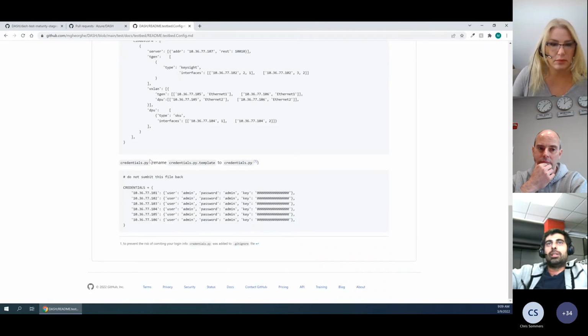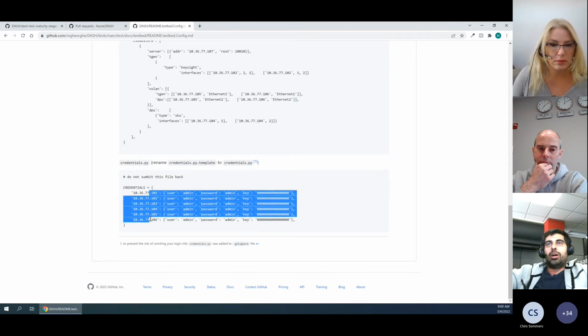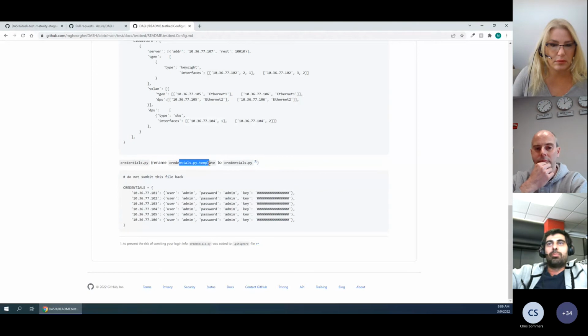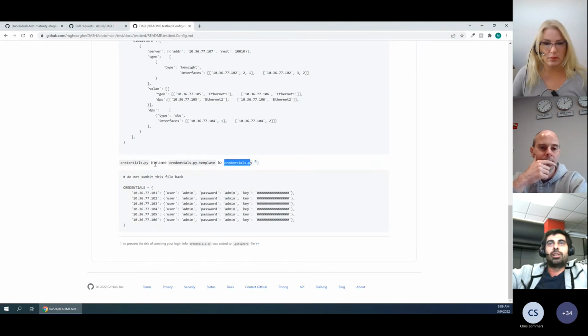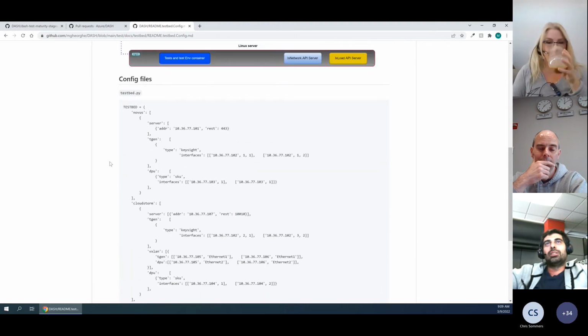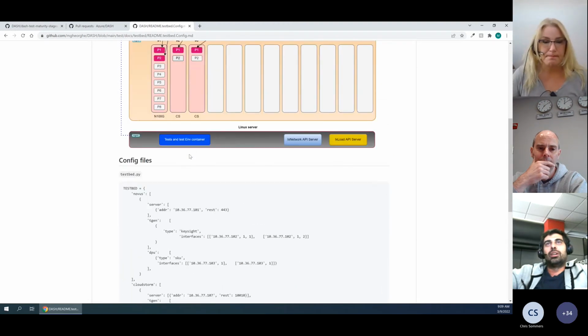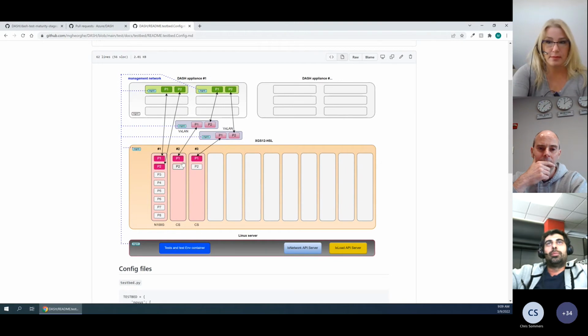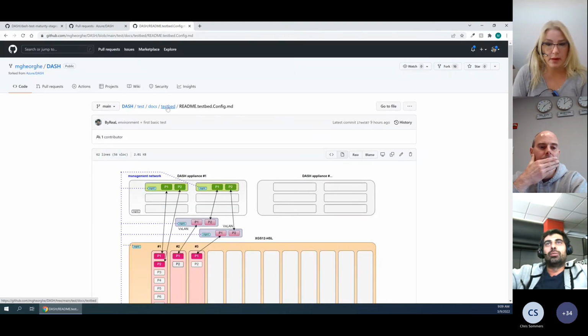Also, I separated any credentials in a credential file. And actually, I created it as a template, and the actual file I added to Git ignore so nobody makes a mistake and contributes their credentials, and now they're out there in the world. So this is the configuration part that a user will have to do to get the test case going.